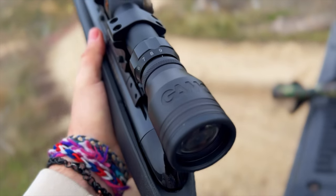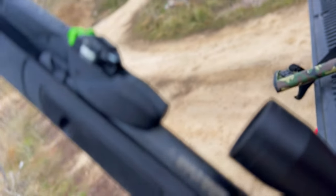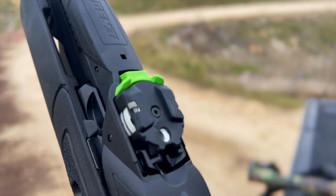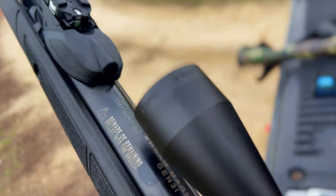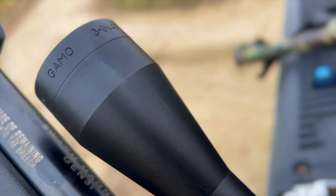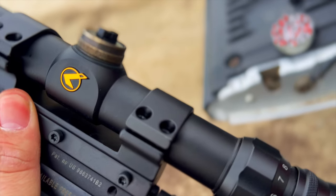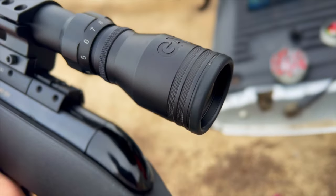The overall length is over 49 inches and the barrel length is 21 inches. The weight of the gun is a hefty 9.8 pounds, which you definitely feel especially when you're standing up to take a shot. There is a suppressor on the front of the barrel to keep the noise down a little bit, but it does add quite a bit of weight way out in front of you, making those standing shots pretty difficult.